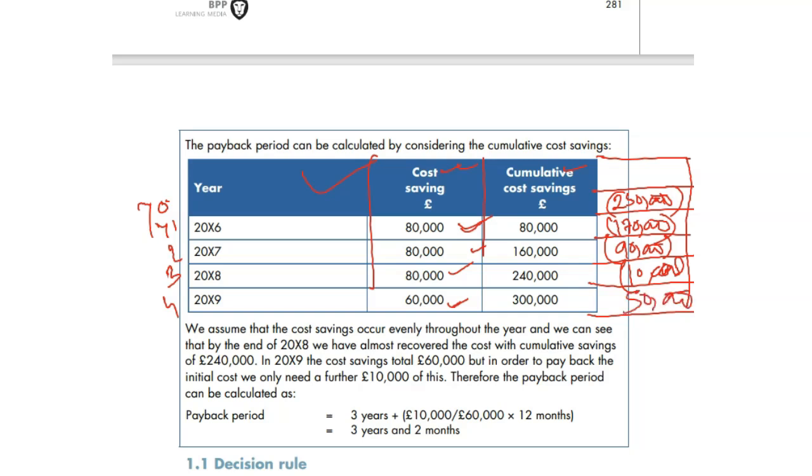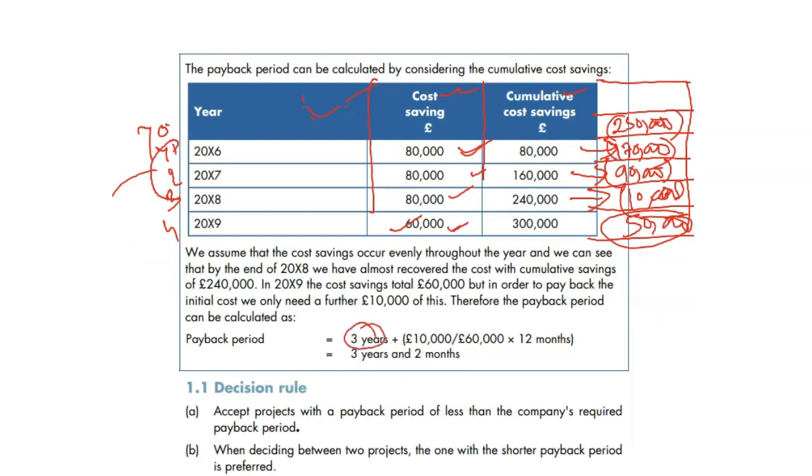That means to get your money paid back, it took 3 years and maybe a little bit of months, some months. The first year is still minus, second year still minus, third year still minus. But in the 4th year, after 3 years and maybe some months, you're into positive 50,000. How do you know the months? It's 3 years, we have no doubt. Like it took you 3 years and, say, 2 months. How do you do it?